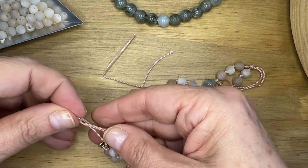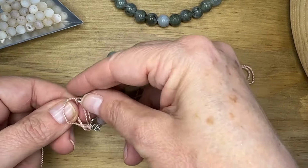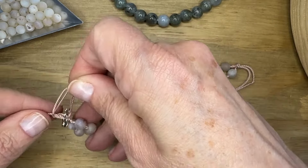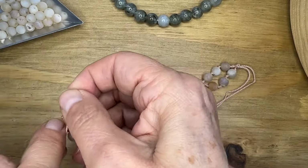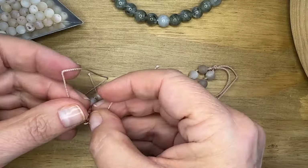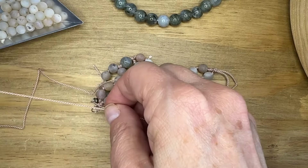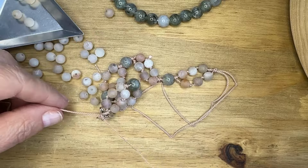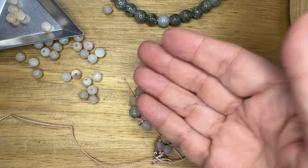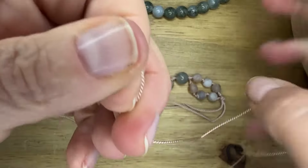Then I've got a closed jump ring, and I'm going to use this for one side of my closure. You could actually use a larger one if you'd like. I kind of wanted to go small because of those little charms there. And I just tie it on with a knot, and then I sort of tie around the base. Oh, and get your beads out of the way before you start this process. I always manage to spill them.